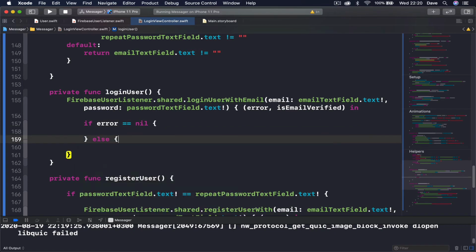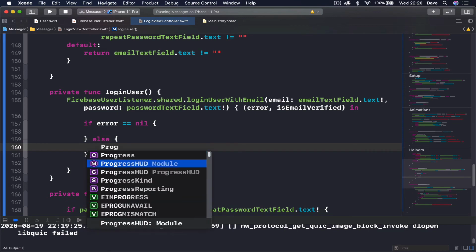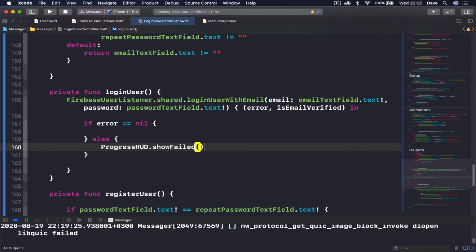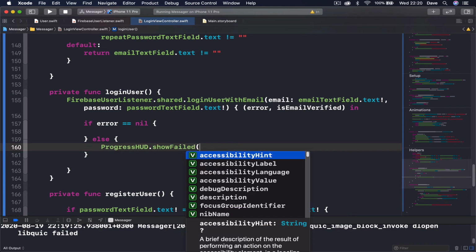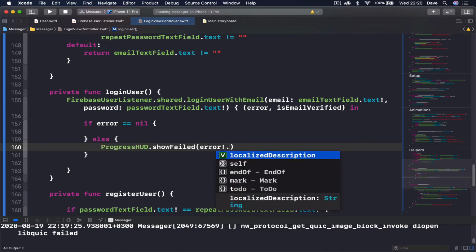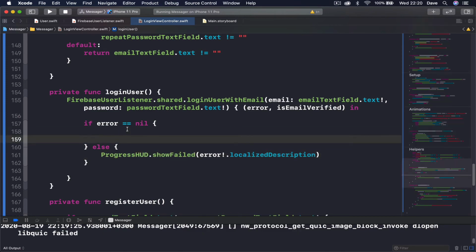Otherwise, let's say ProgressHUD.showFailure, and I want to pass a message here. I say error.localizedDescription. Otherwise we have no error.